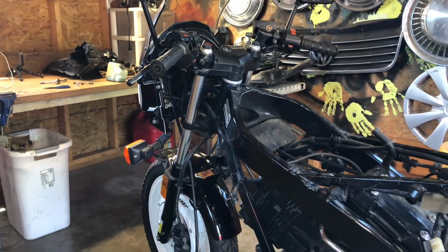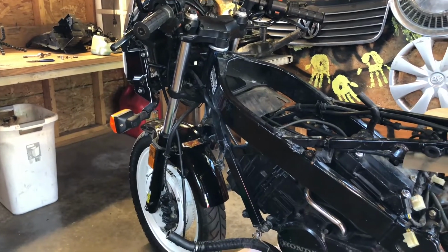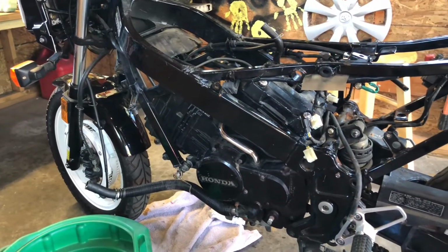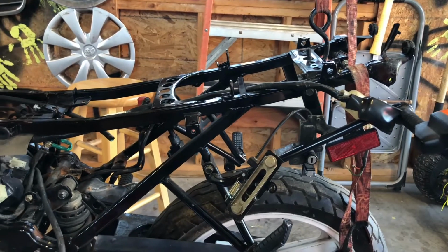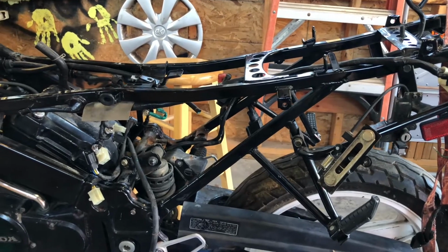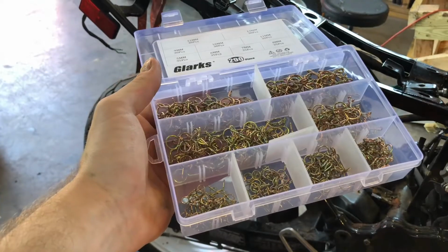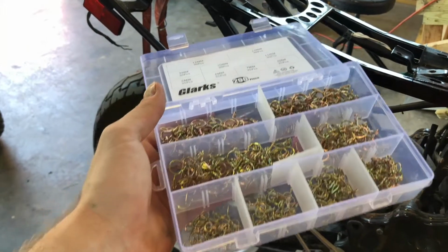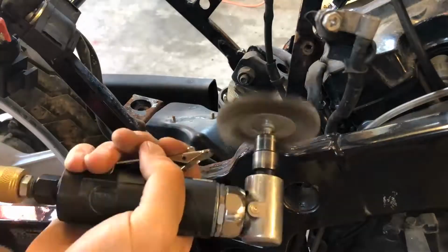To start the rust removal process, I will hunt around for any rusty areas or areas with loose paint. Then I will hit this with rust converter, which will be top coated with black paint. While it may not be perfect and you will see the transition from my paint to the factory paint, it will remove the rust and it will improve the longevity of these parts. While I don't have a wide enough range of sizes to replace every single clip on the bike, I can at least replace most of them.